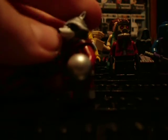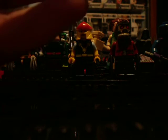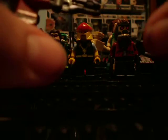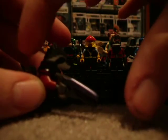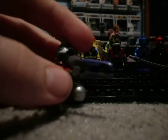Then we have the Guardians of the Galaxy, which is Rocket Raccoon, and he's got his orb. I do have the orange suit, I just haven't built it — well, I think it's being used by a different figure, at least the body. And then this gun's from Mega Bloks. I gave him a different gun because the gun they gave him was, like, this big — I am dead serious — it was huge. And his gun actually isn't that big; they just do a lot of close-ups on it to make it seem big, and in the comics it's not really that big either. So I gave him the smaller gun.